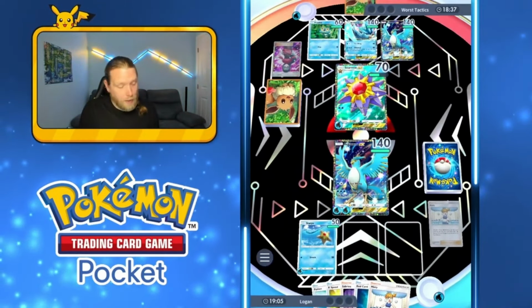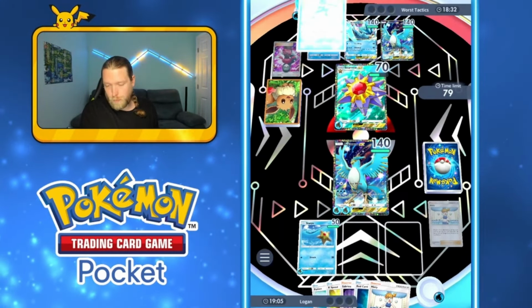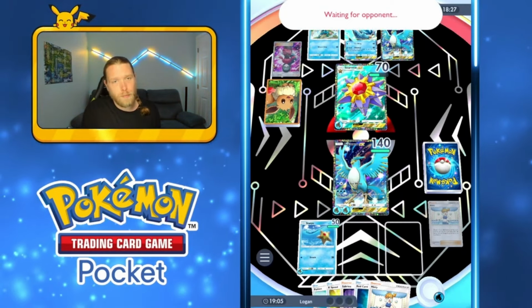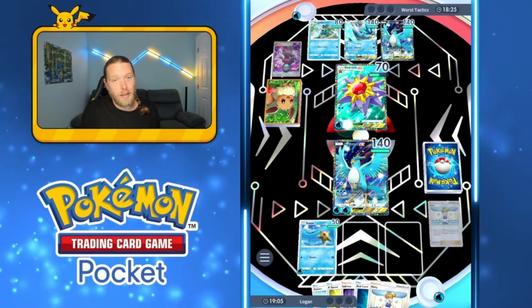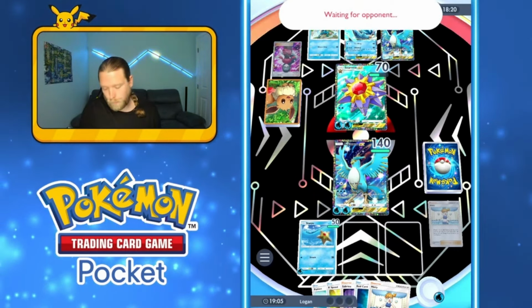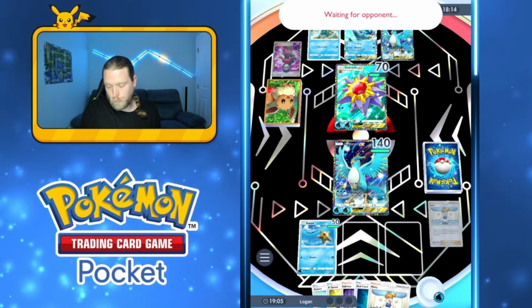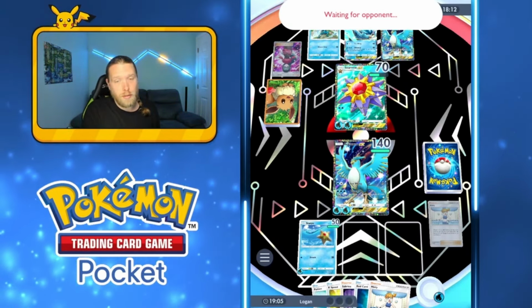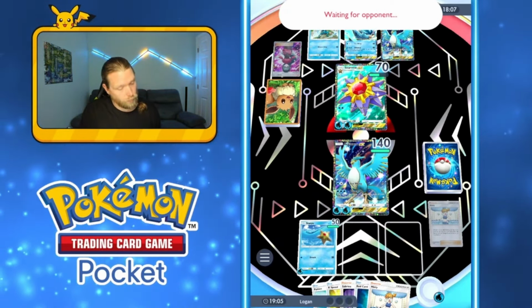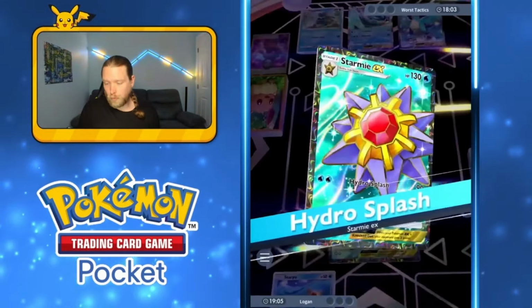So now if they attack me back, I'm going to take out the Starmie. Yeah, and this is one of the reasons why you don't do what they're doing. They're not going to attack me forever, so... Yeah, I mean, it's literally just checkmate now. They should concede.